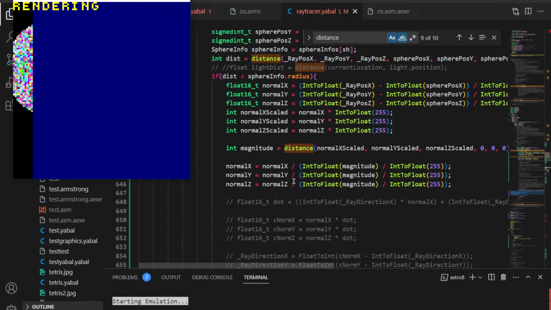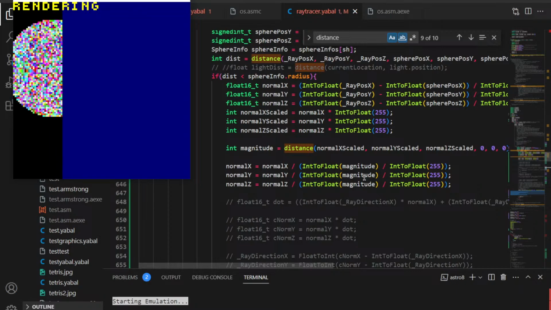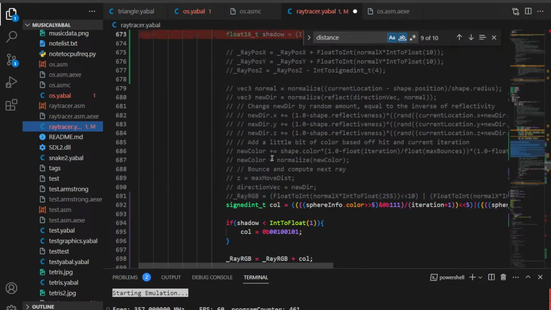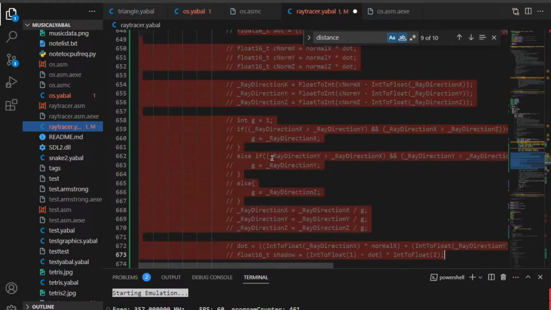Really? Although all these values do look different, which should be a good sign.